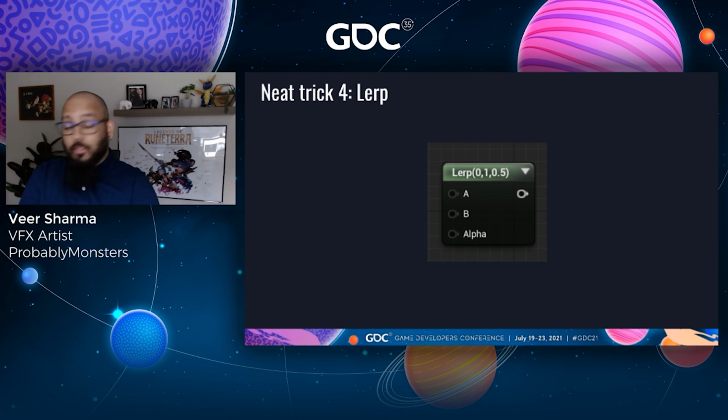Our next tip is lerp, also known as linear interpolate. Now, this has many uses, from scaling to transforming to colors. It's pretty universal. The concept behind this is that if you have two inputs, A and B, the alpha will denote a point either at A or at B or a blend of something in between. Now your alpha can be anything. It can be a mask. It can be a scalar value. It can even be a Fresnel. Whatever it is can be your alpha, and that will denote that point between A and B.